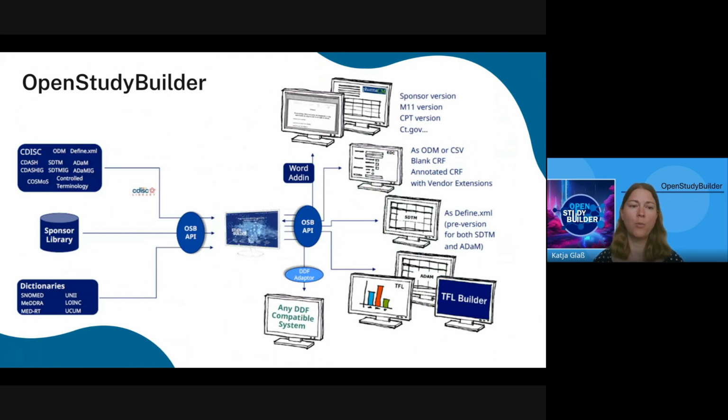So a core component is the import of standards. We can import the CDISC standards like CDASH, also biomedical concepts from the CDISC COSMoS initiative. We can also import dictionaries like SNOMED, MedDRA, LOINC, UCUM. But there can also be importers to import standard sponsor libraries. For example, if you already have a metadata repository, you can create a script to just import all your metadata into the OpenStudyBuilder. And on the other side, we do have consumers.